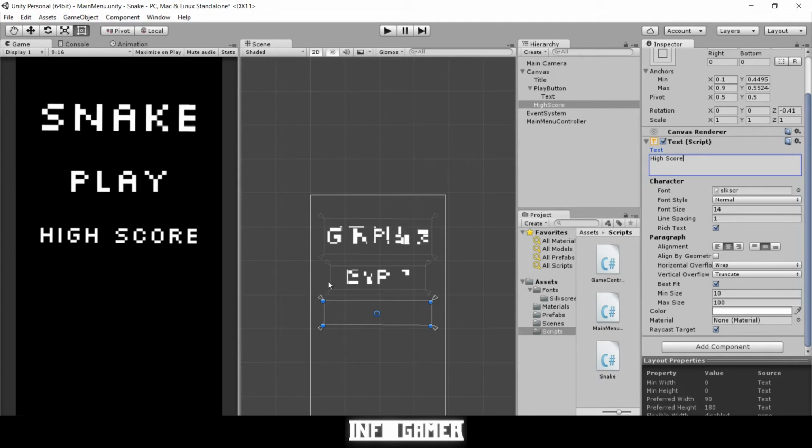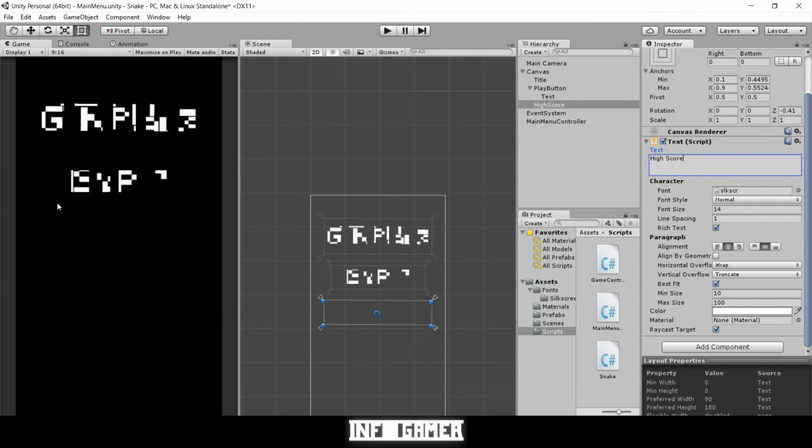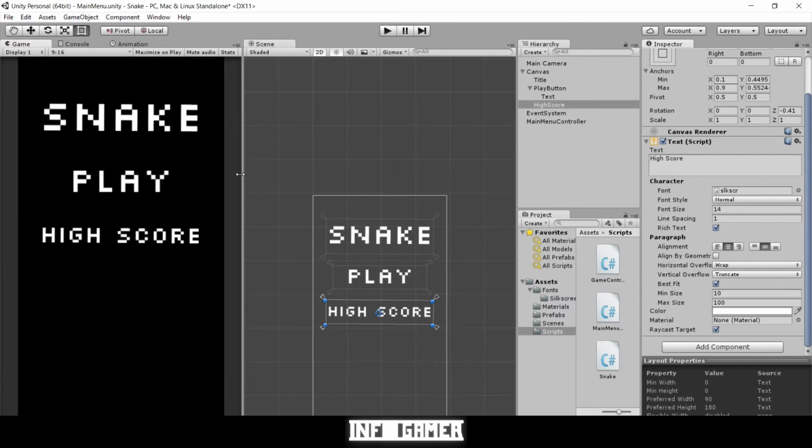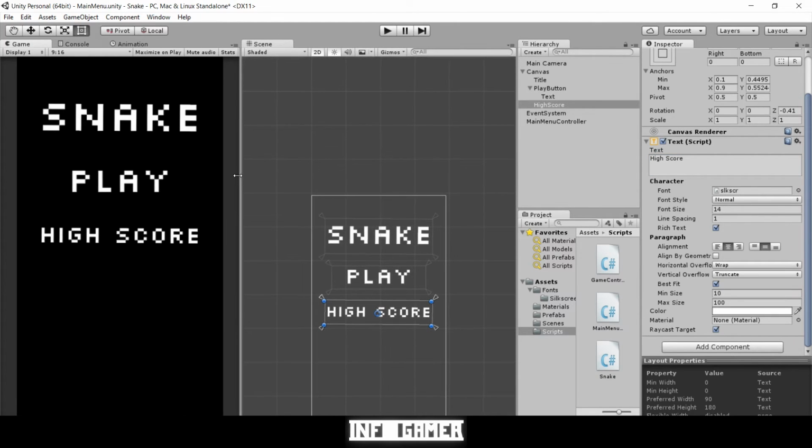Sometimes when you're messing around with your UI and your canvas, your text will glitch out in the scene view and possibly the game view, just like that. But it should return to normal just after time. You can also click and readjust the size of your game view, and that should fix it.